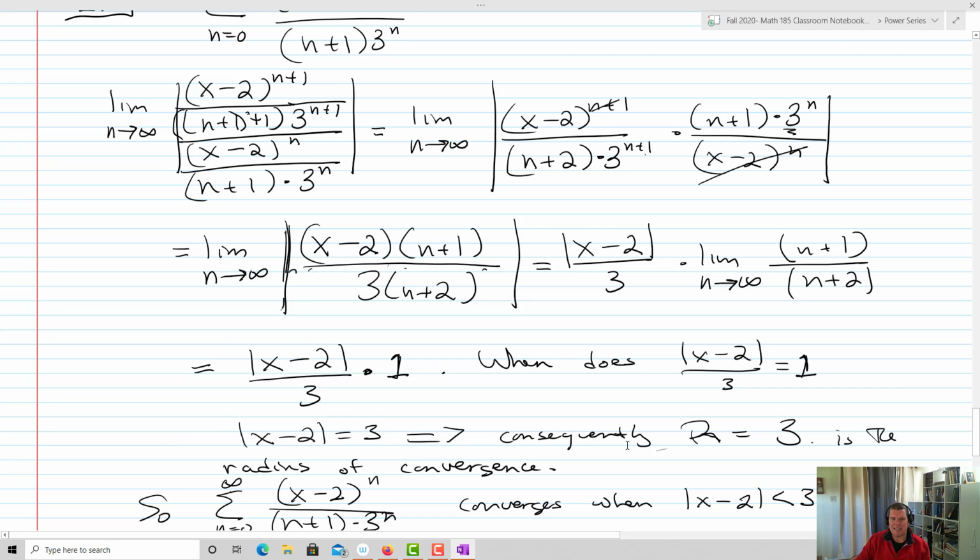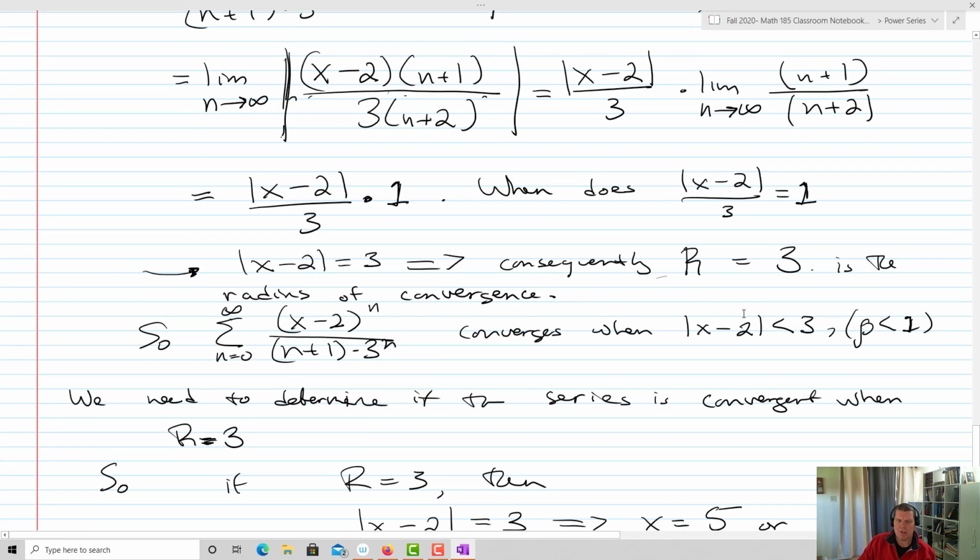Inside of that is going to be our interval of convergence, and so our R ends up equaling 3. You can see that this is the form we had earlier when we talked about when the series was going to converge. Whenever the absolute value of x minus 2 is less than 3, the ratio would be less than 1, and we get convergence. Now the next part is determining what about on the edges, the values when the absolute value of x minus 2 equals 3.